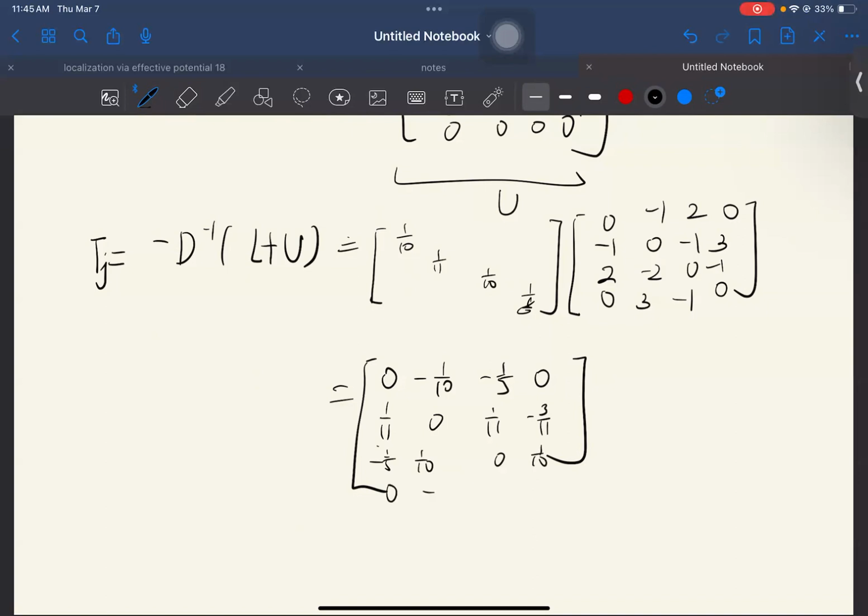Zero here, and then 3/8 and 1/8, and then the 0. And this is the TJ matrix. This is the updating matrix in the Jacobi method.